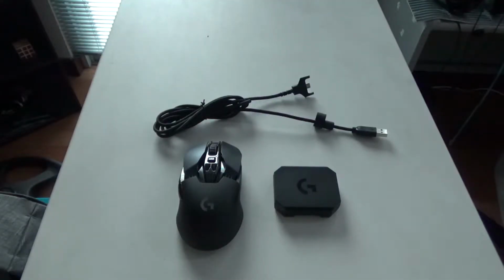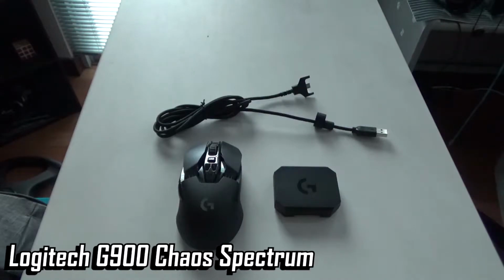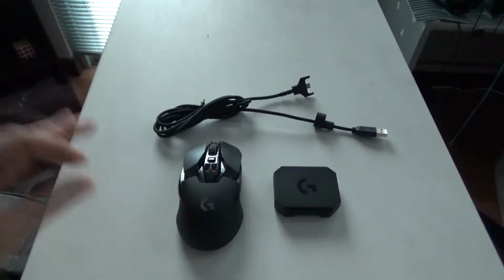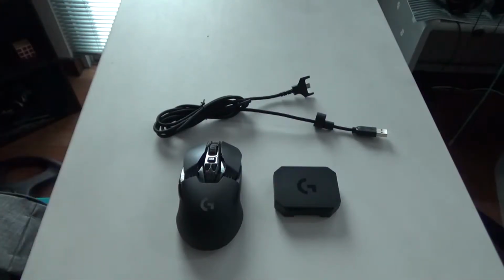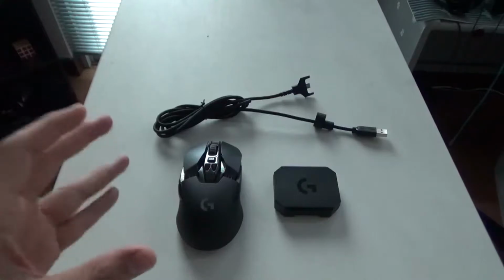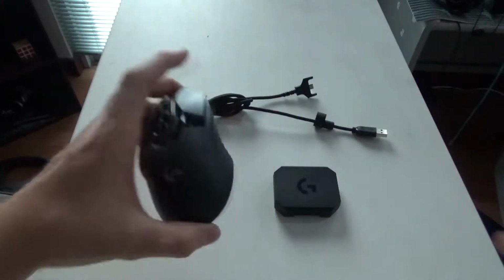So this is item number 2 in my tech pack for 2017. My on-the-go gaming mouse. This is the Logitech G900 Chaos Spectrum. So a little bit of a heads up there, guys. This costs about 7,000 pesos. I can recommend you any other wired gaming mice out there, but this is just really good as a wireless. It competes with any wired gaming mice because of how Logitech has made it.